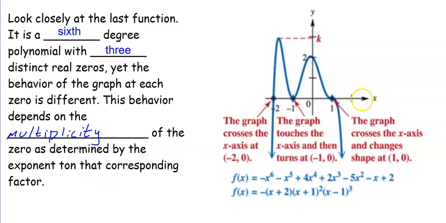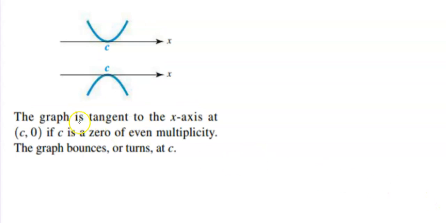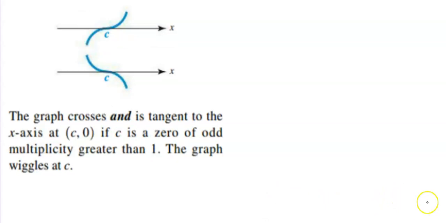So you can see what happens. When we are looking at our zeros, if we cross the x-axis, then we have a zero of multiplicity 1 at that x. If we come up and we are tangent, my x-axis is tangent to the curve, that gives us an even multiplicity, a multiplicity of 2 or 4 or 6. So if the graph touches the x-axis and then turns around, then we have multiple multiplicities at C, but an even amount. So 2, 4, 6, 8, whatever.